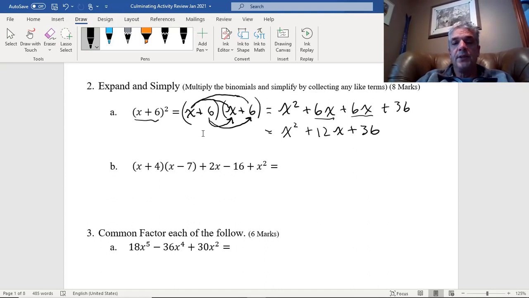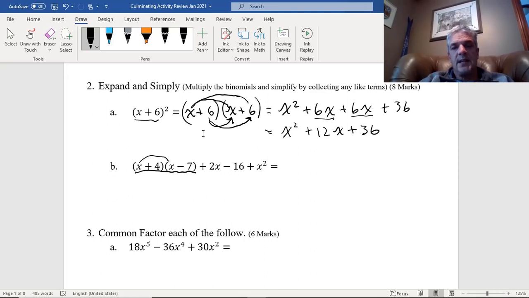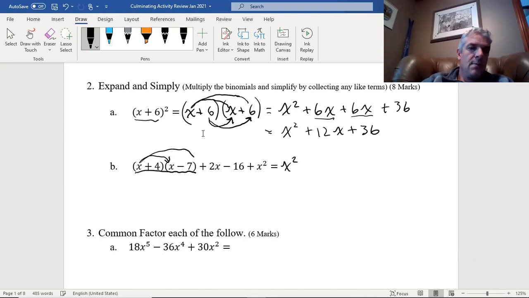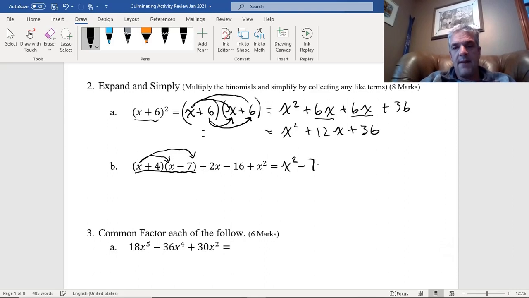Now, I'm going to do the same thing here with this one, but now there's some terms on the end, and we'll worry about them afterwards. But we will first deal with our multiplication. It's just like BEDMAS says, multiplication comes before addition and subtraction, and these are adding and subtracting, so I have to deal with these first. So I do the same thing as I did in the question above. That becomes x squared, and then I write x times the minus 7 is minus 7x.